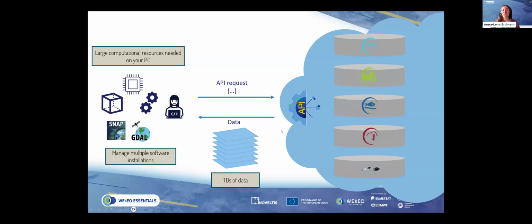That works okay up to a certain degree, but it has some disadvantages, because soon you work with terabytes of data, you have to support the data processing with large computational resources on your local PC, which you might not have. You also have to manage multiple software installations on your PC, for example whatever software you're using for your processing: Snap, GDAL, Python, and so on.